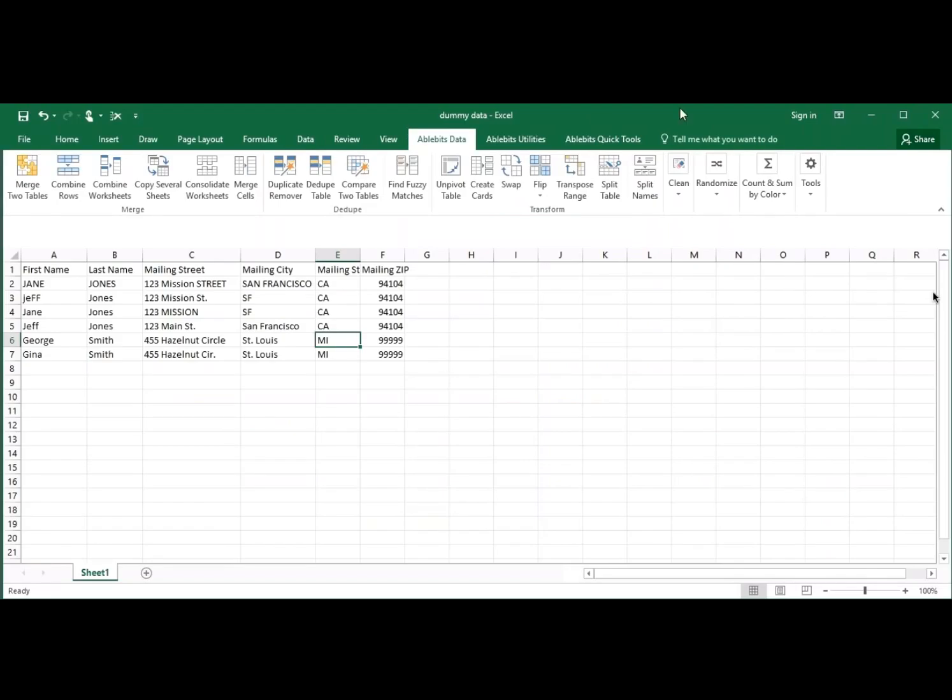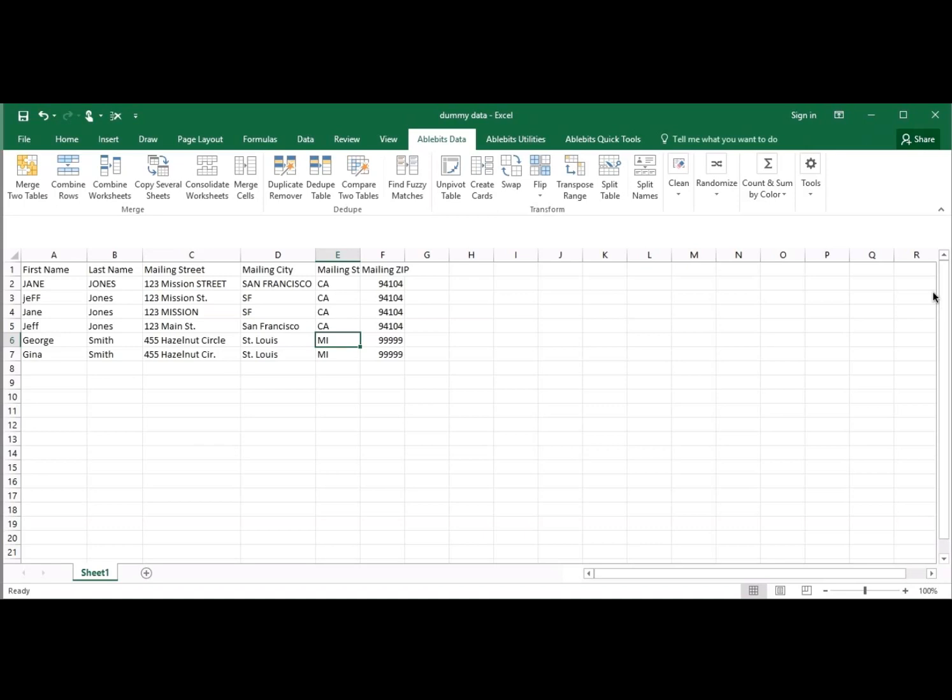Okay, so AbleBits is in your Excel. It's just three different tabs, and it has a bunch of utilities that I would start with first. It can change things to proper text. This has got all sorts of inconsistencies in capitalization. My favorite thing by far is a super powerful search and replace.